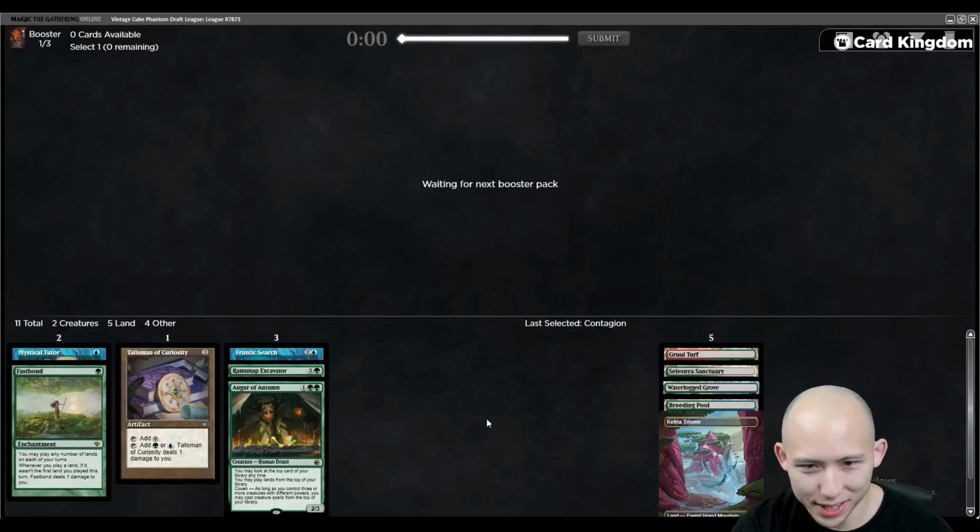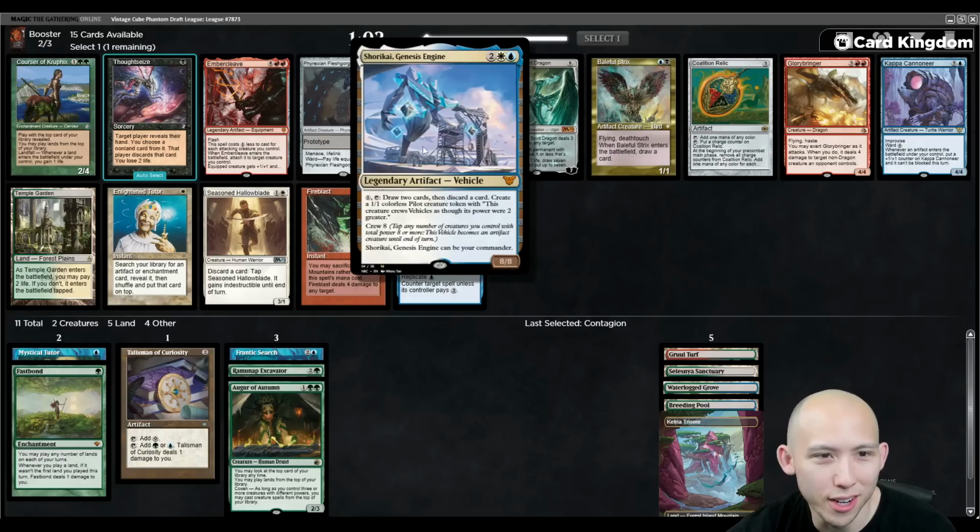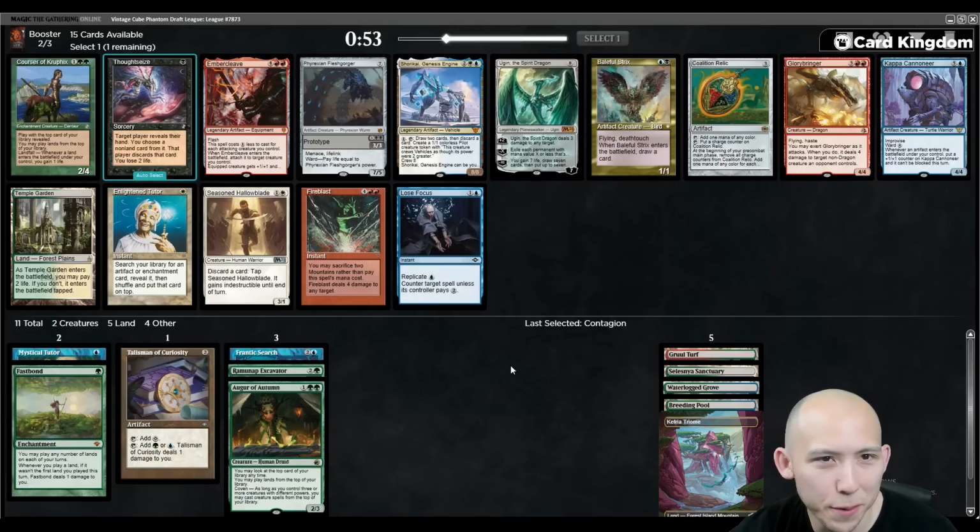Yeah, we need card draw and card selection pretty badly. And we are not getting it here so much. I guess there's a Shorikai, which is actually pretty good card drawing, right? 4-mana vehicle that crew 8 and is an 8-8, but you can pay 1 and tap it to draw 2 and discard 1, plus make a 1-1.